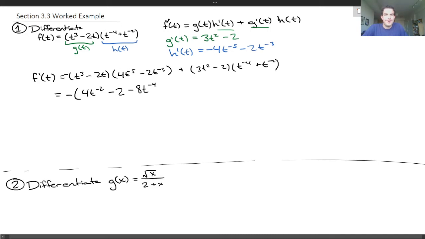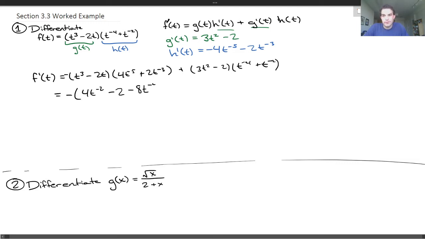Oh, okay. I had done this problem before and noticed something was different. So here is where I messed up. I attempted to factor out this negative sign, but forgot to change the negative sign here to a positive sign. So make sure you watch your negative signs. That's always a big source of trouble. So okay, that's a positive sign.